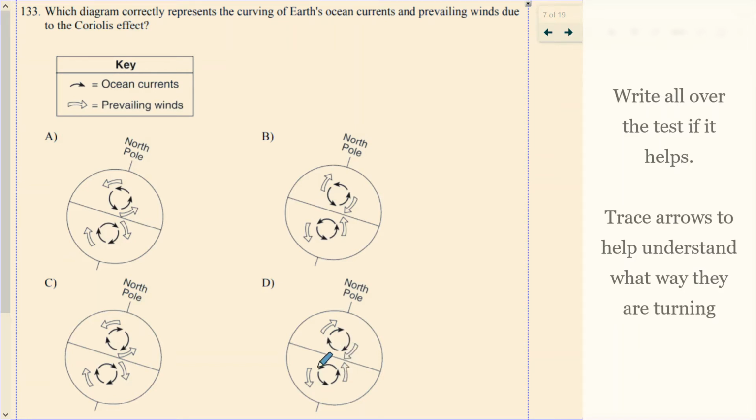This looks to the left and to the left. So all of these, this is a left turn. When I draw this, this is a left. You can trace these things out all over the test. Turning to the right. If I draw the arrow, I'm turning to the right. That's my choice. So right all over that test. And to me, it helps with something like this. What's a right-hand turn? What's a left-hand turn? I draw the arrow and it helps me make more sense of it.